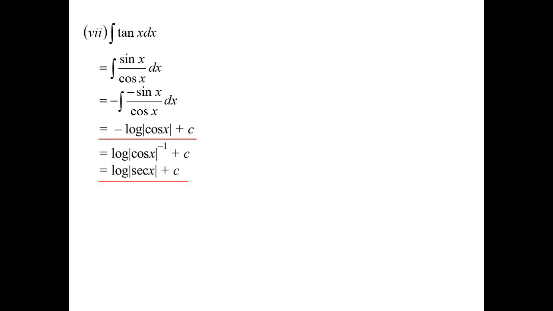I would not be doing that every single time. I would just be remembering the integral of tan is the log of sec or minus the log of cos, whichever you prefer. Of course, if they do ask us to derive it, we need to know the technique, and there it is. But it saves a lot more time just knowing it.